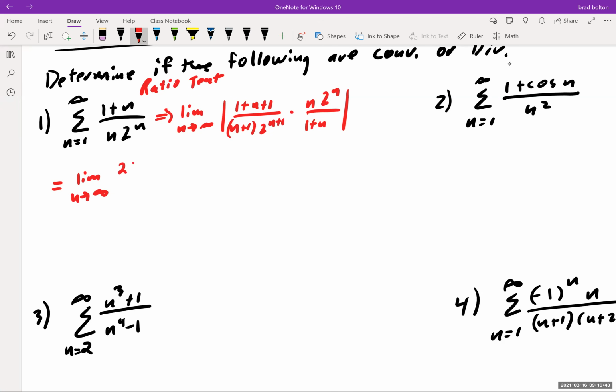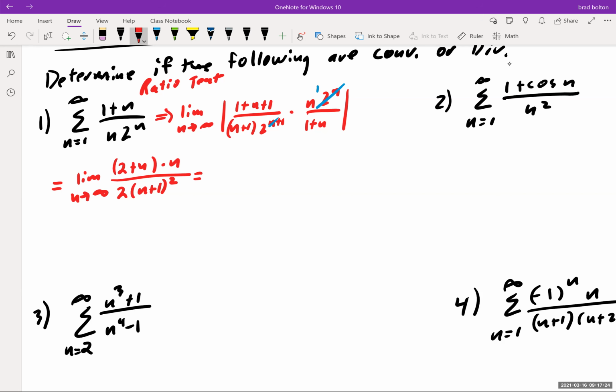So this is going to be 2 plus n. Now let's see if we can get some canceling to go on here. So this 2 to the n will become 1, and then this 2 to the n plus 1 will still be left with a 2 to the 1. And then this will become n plus 1 squared. So this is going to be 2 plus n times n all over 2 times n plus 1 squared, it looks like. Okay, so now if we really want to write this out from here, we pretty much are done.